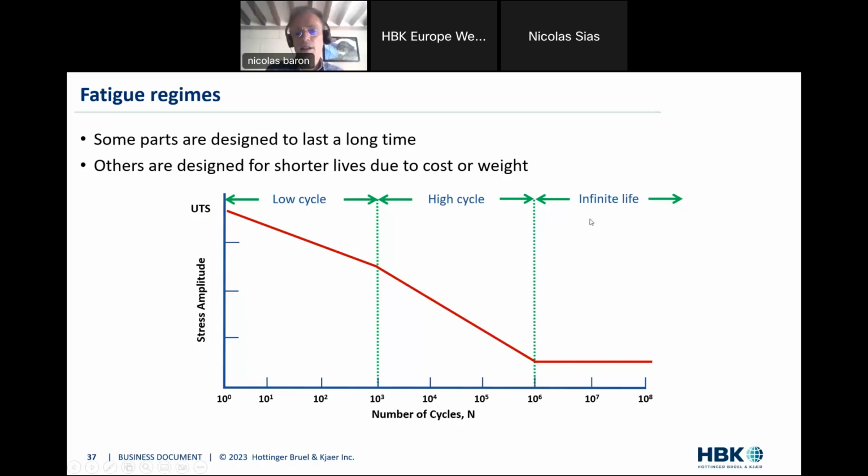What does this mean, infinite life? It simply means that fatigue will not be a problem for you. The stress amplitude or the stress values here are at a value that is low enough for not creating fatigue in your component. And as an end result, if your component is not enduring fatigue, it will not break. It's just because the stress values are very low. So depending on the stress values, you might find yourself in one of these three areas. Typically, when analyzing fatigue results, we have the low cycle, the high cycle, and the infinite life regime.